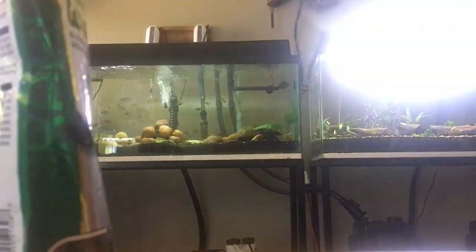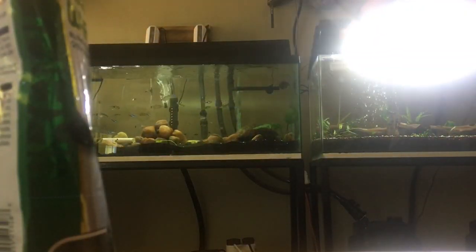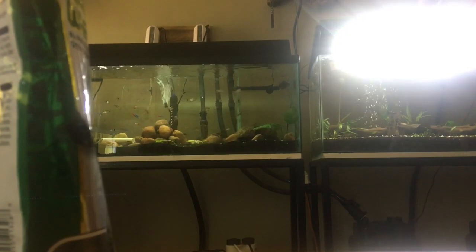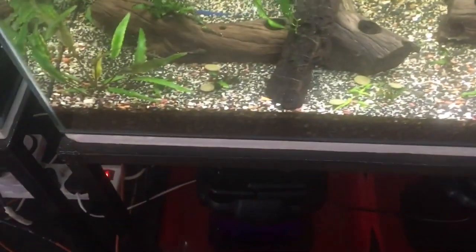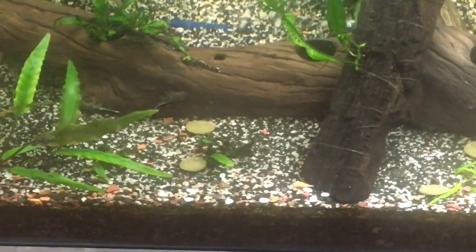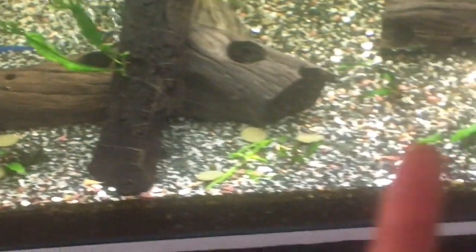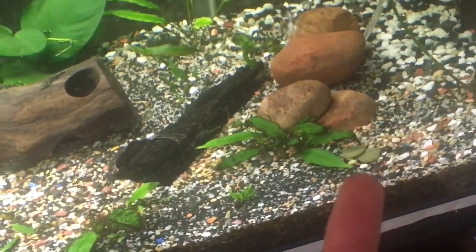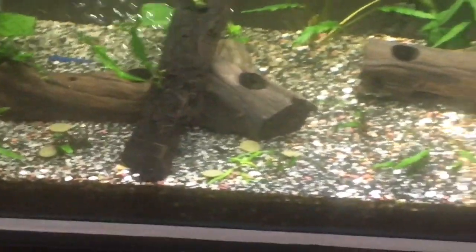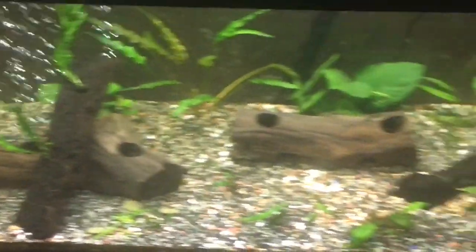A handful, more or less like 5 to 6 Oggy wafers. And I would split it amongst the tank. Okay, let me borrow you here off the rack. So basically I'm just gonna put like say 2 there, 3 there, and 2 there. You're gonna see the fish start eating them now, but we'll check back in a while.